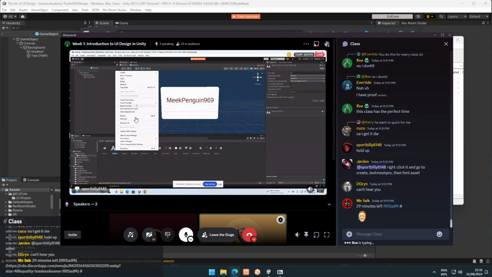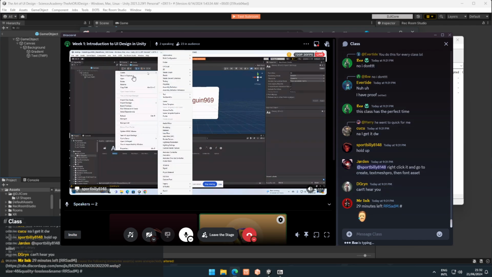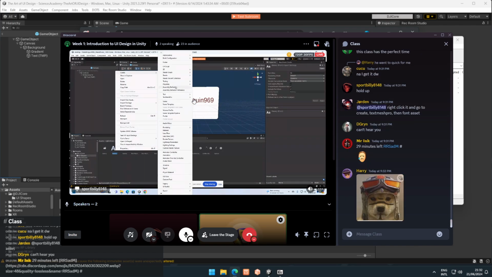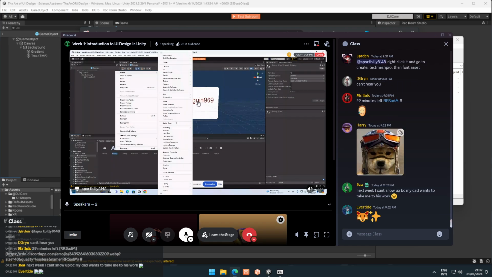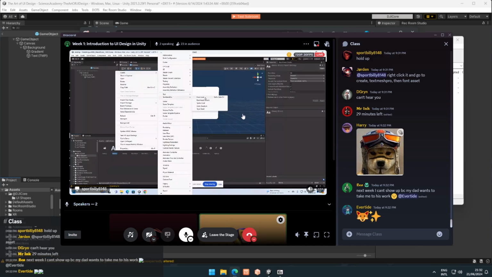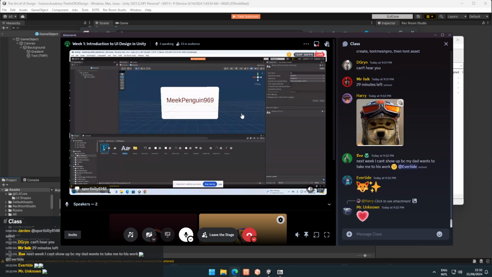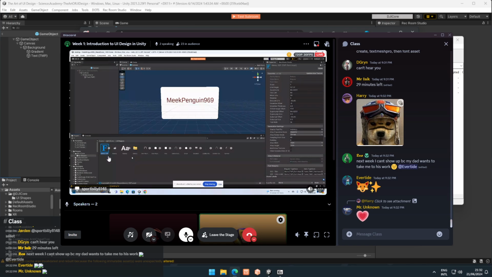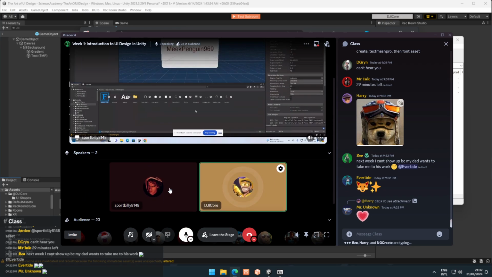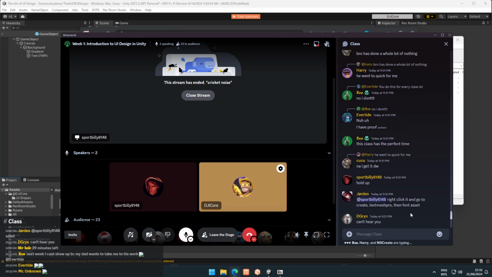Oh, there we go. I can see it now. Okay, go to create and then Text Mesh Pro. Yep, and then font asset. Right, now you have the font assets, so we can continue.